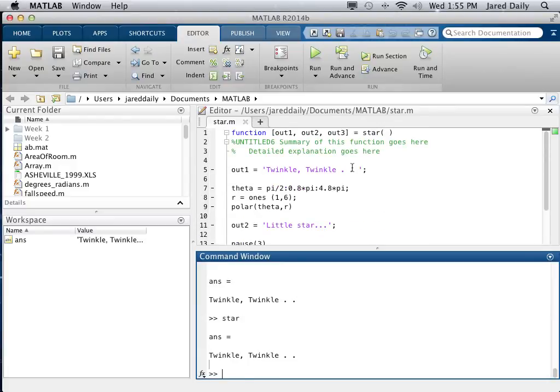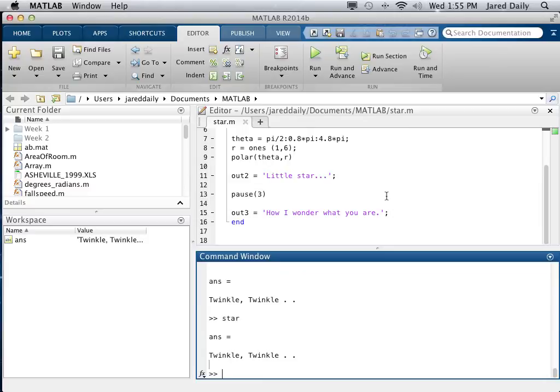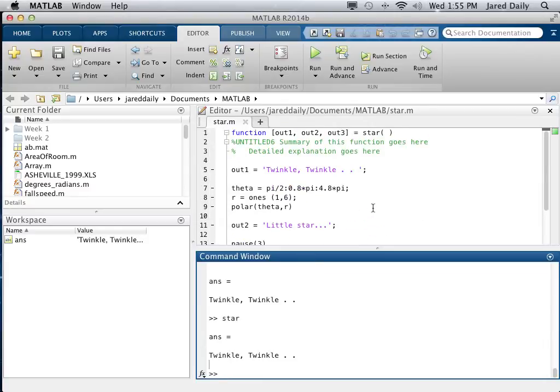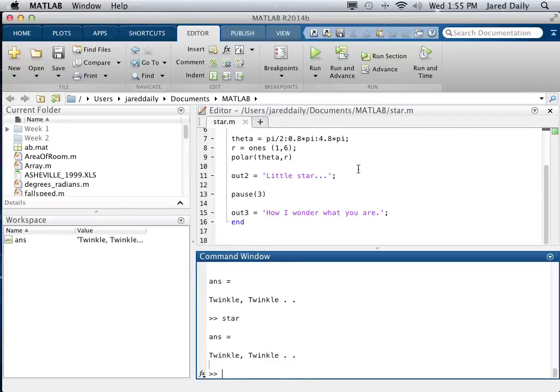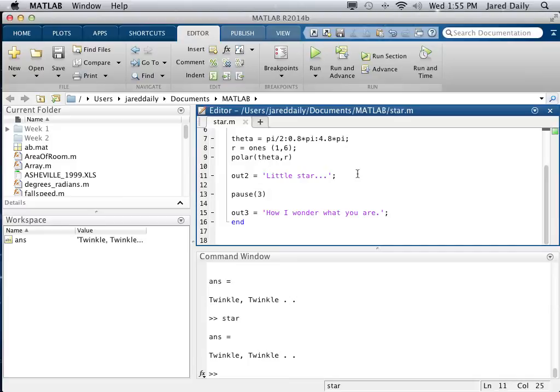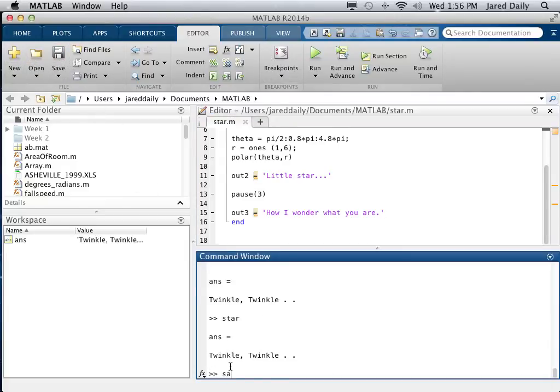Let's see. Apparently it only outputs the first one, and it suppressed the second 2, even though it outputted the first one as the answer. So that's okay, I guess. But you can either choose to do it or not choose to do it. We'll just choose to print these, and then we'll print them. But anyway, you can have multiple outputs to the screen and multiple outputs to here as well, to the workspace. So let's go ahead and try it again. Star.